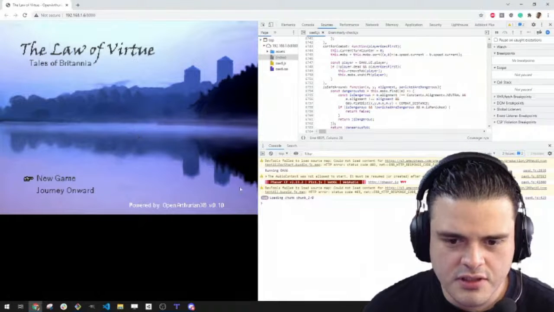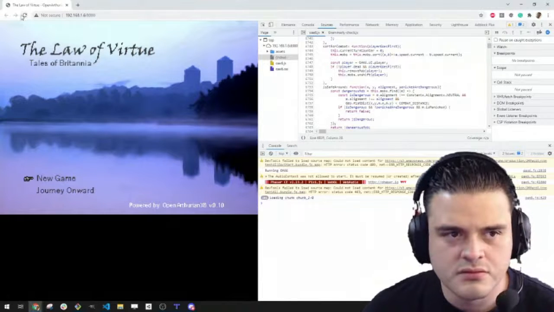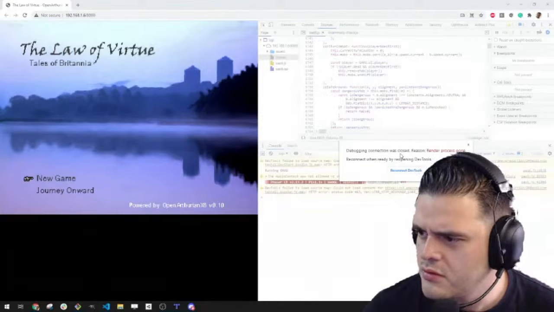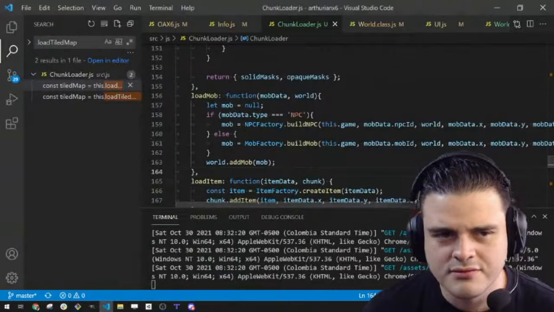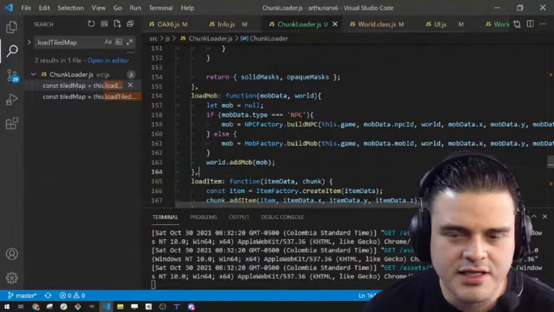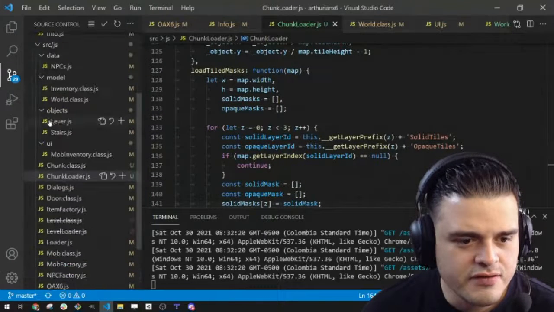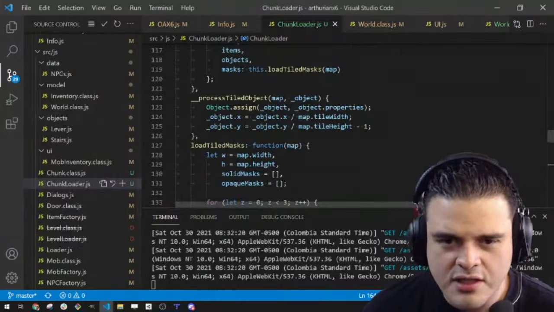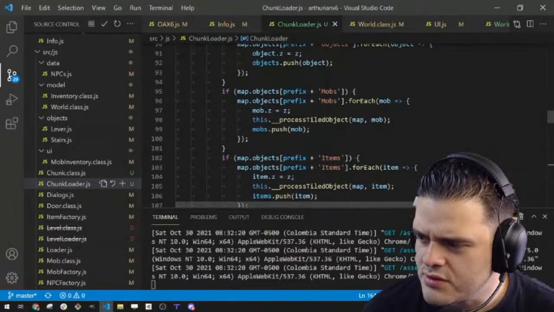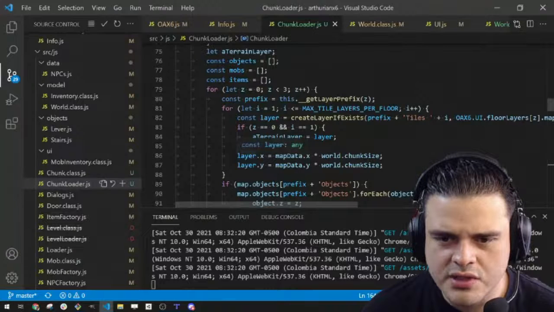Oh, it got stuck on an infinite cycle for some reason. Okay, that's not good. Why? We did not do anything, well, we definitely did something that caused that. That is why it's important to do only one change at a time. Right now we got a huge diff, but it's because we're doing this huge refactor. So we gotta manually remember what we did, and all we did was set the x and the y of the layer. So it's weird that it would cause that.